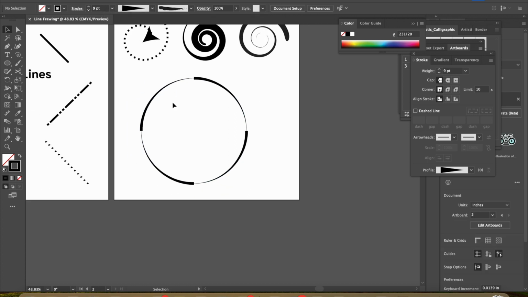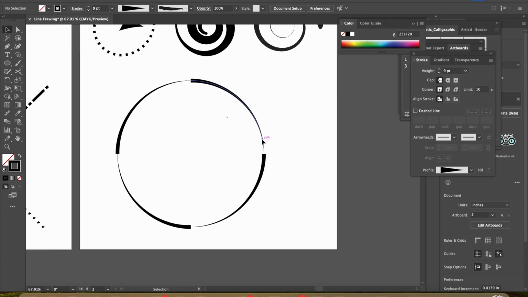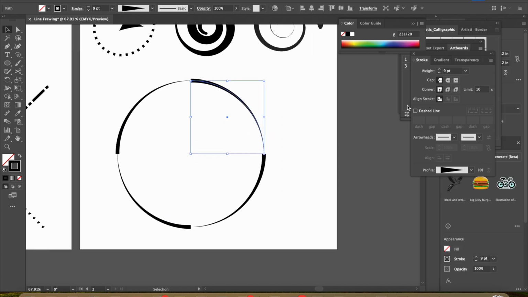So now it's a really fun outcome. So let's select this one. Then let's go to the dashed line, turn on my dashed line, and I want it to have a round cap, and I want to adjust some number here. Probably we tried 5. No, I think we tried 15.